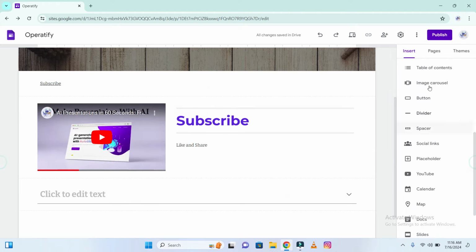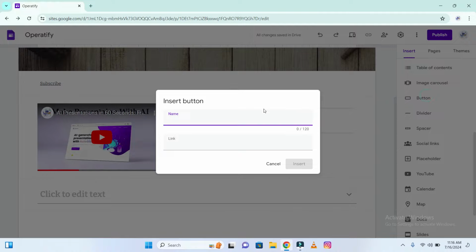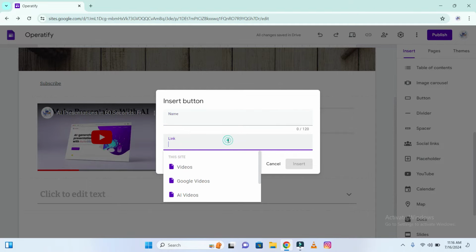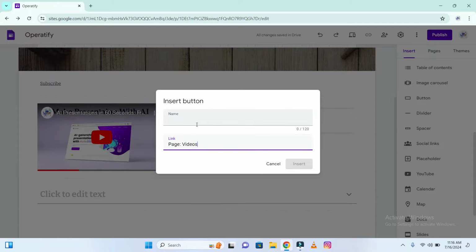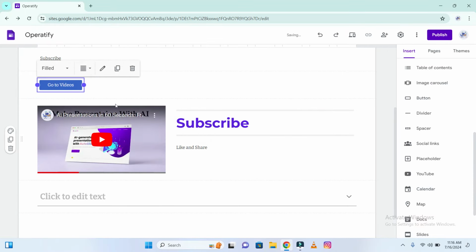Now the button, if you add the button, you have to give the name of the button and the link where you want your user to be redirected. Like I select this page, videos, and the name of the button go to videos and click insert. So if a user clicks on this button go to videos, it will redirect the user to the video page.